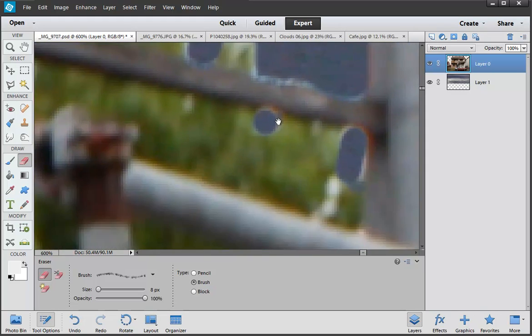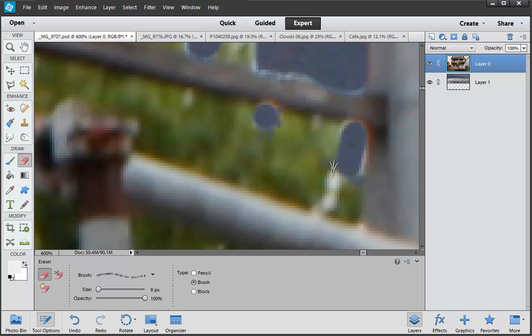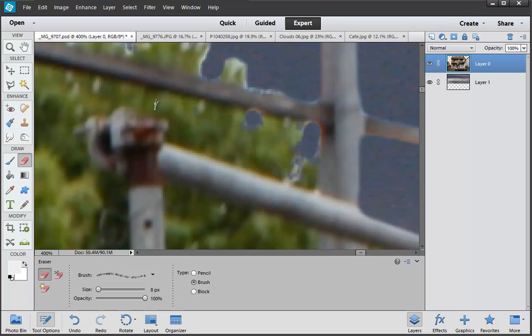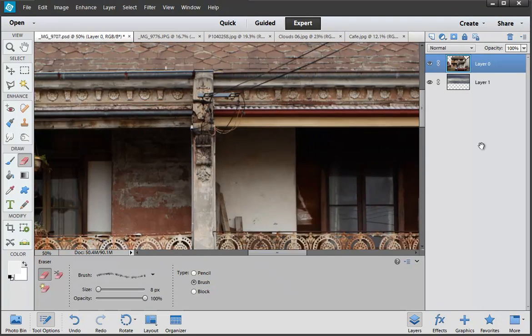Some of these circular holes here are a little bit too obvious, so I'm just going to go in here and tidy that up a bit. So you basically put a few imperfections back into the process to make it look a little bit more natural, I think. There we go. Something like that. Okay, just mess it up. Much better. Okay, that's all happening.